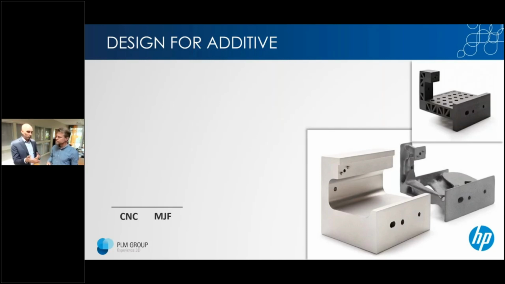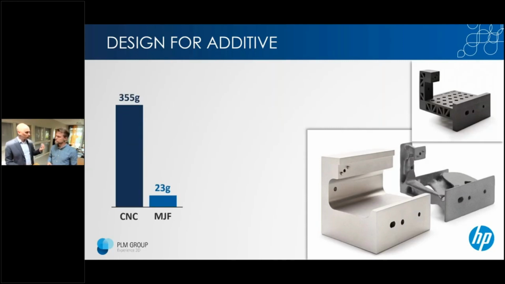Right. And then the third step was to actually design it to be printed from the beginning. So that is the gray part at the bottom right. It has this sort of organic shape. So that is optimized to print, to have the optimum functionality and reduce the weight, and of course reduce the cost as much as possible. So this is an excellent example of how to go from machining to an optimized part using additive manufacturing. If we compare the weight of a CNC'd or machined part compared to a printed part, it goes from 350 grams to 20 grams.